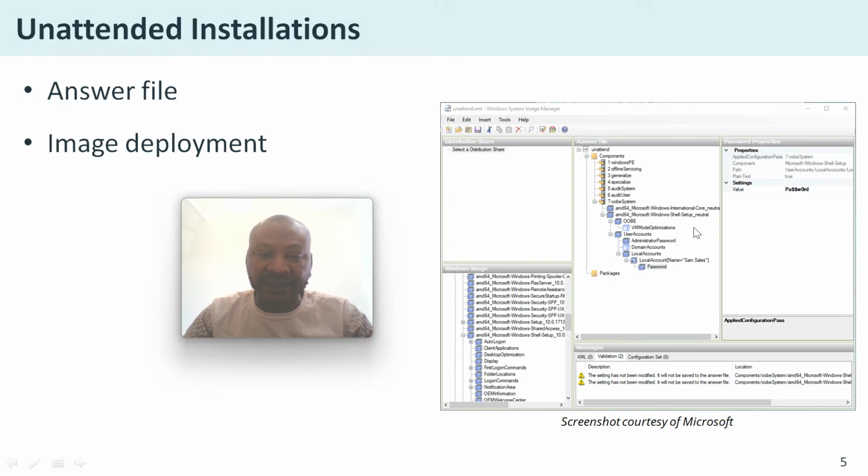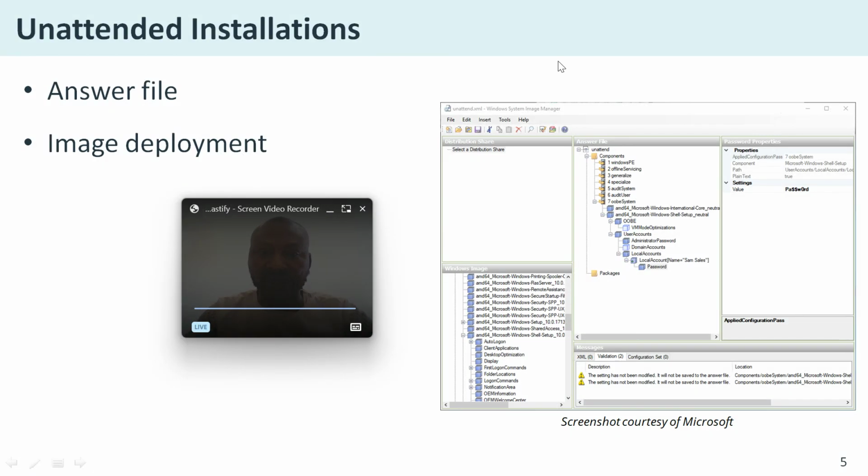In our class, we're going to have some practical sessions where we do a lot of stuff. But for the time being, since we've not deployed those practically, you can go and ask Google how to create this image deployment. Google is going to guide you on how to do that. Okay, thank you. Let's continue.